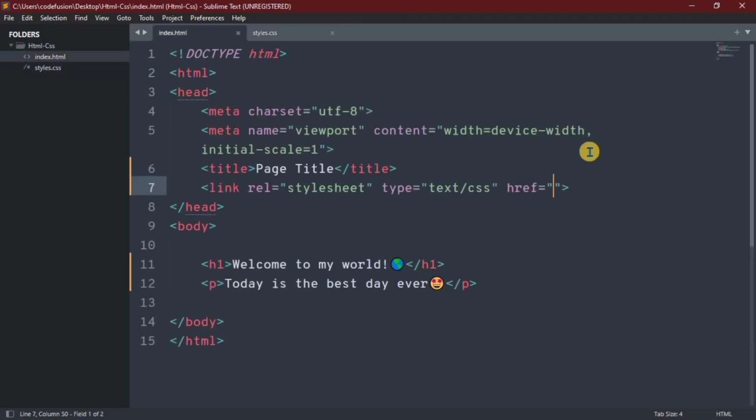So let us do that by saying styles.css. This href is an HTML attribute, a hyperlink reference. This hyperlink reference is the location of our file. It's requesting us to put in the location where our style sheet file exists. Let us refresh to check it out. Make sure it works very well for you.